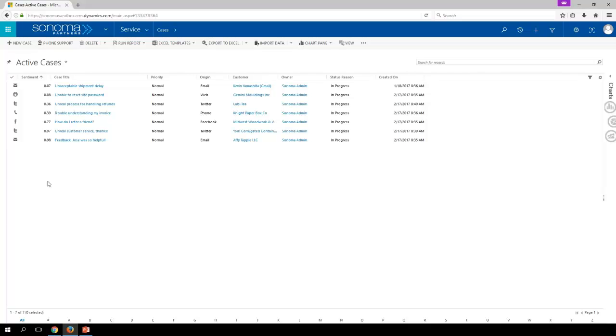This is also great because as a support rep, I know exactly what type of call I'm going to have, a happy call or an unhappy call, before I actually get on the phone and start interacting with some of our users. Let the system work for you so you can work smarter, not harder.